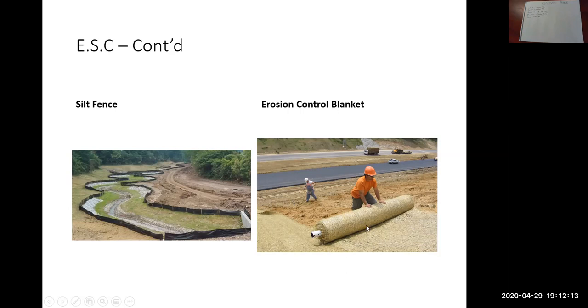This is the erosion control blanket. So it comes in rolls. So this prevents a slope that has no vegetation on it from eroding in a rain event. So that's the purpose of this stuff. It's usually stapled in place, so it's held in place. It can be seeded as well, so that grass will grow out of it. There's all different types.